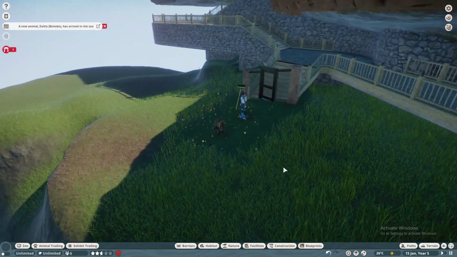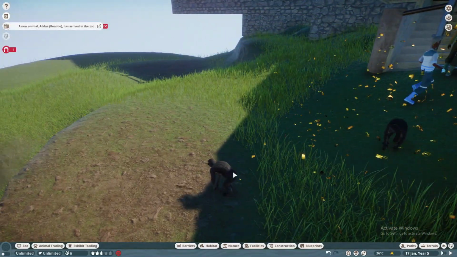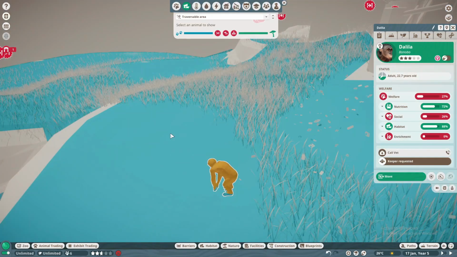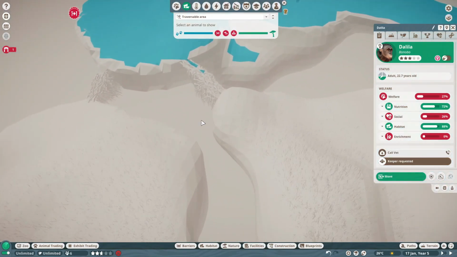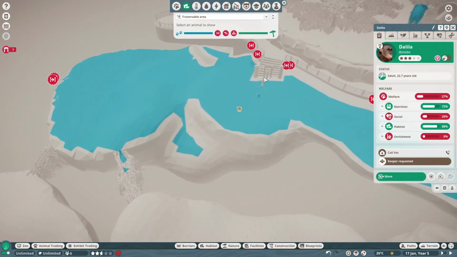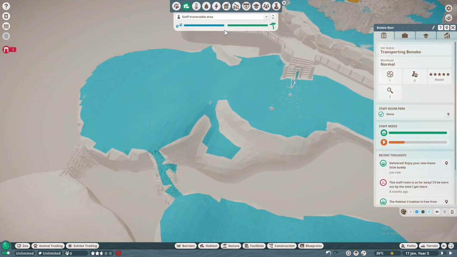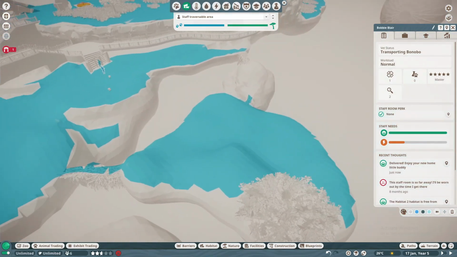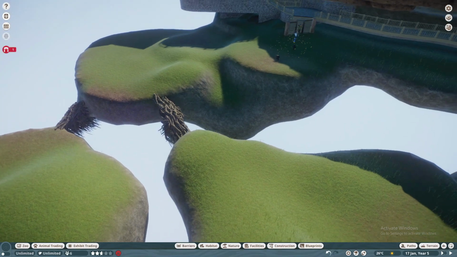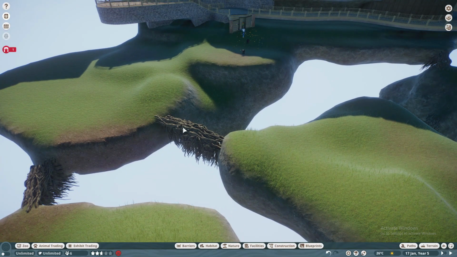Alright, that is our first bonobo in. And let's see how they're doing. Welfare is bad. Welfare is just straight up bad. Let's figure out why and how. So these platforms are not traversable. That's important to know. Our keeper, likewise, is also... Oh no, our keepers can traverse this, surprisingly. But the chimps can't. So we are going to need to work on these bridges a little bit more, figure out something that does work for us.